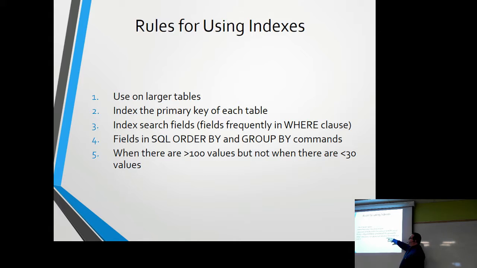If you will be doing order bys and group bys, you might want to contemplate indexing those, but often those are the ones you're searching on anyways. Because often you want to say count star, comma, city, from people, because you want to know how many people are in each city, where city like Vancouver, whatever.